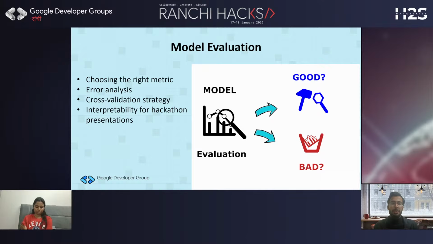Once you are done with that, you need to evaluate your model. This model evaluation is a very, very important step. This is the right time to go back to the problem statement and figure out the model evaluation parameters. Is there some accuracy mentioned there? Are there any metrics that will be checked by the judges when you present your problem to them? Is there any parameter they will ask you about, or that is mentioned in the problem statement? Go back and figure out if there is any model evaluation metric or KPI that you need to look into.